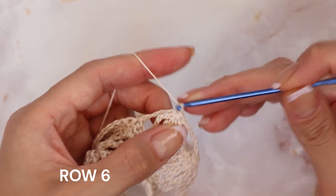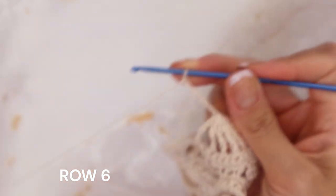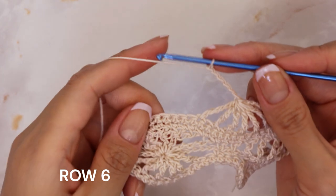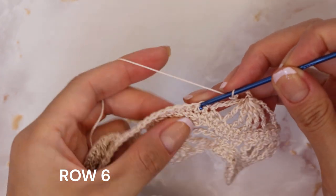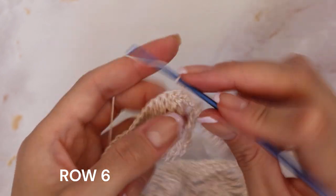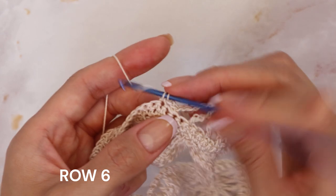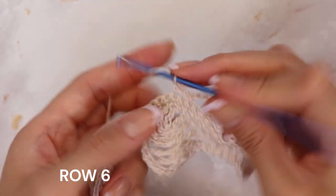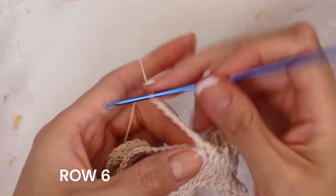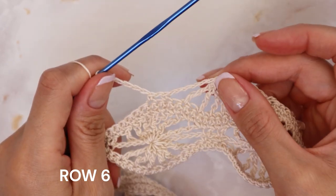So now go ahead and chain 6. And after chaining 6, you're going to skip the next available chain, and in the one after that, go ahead and place your single. Chain 1. Skip the next one and place a single in the one after it. And again, chain 6. And let's do our set of 6 double trebles again.